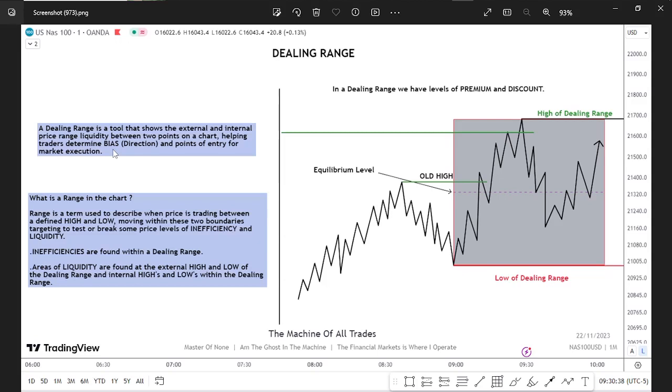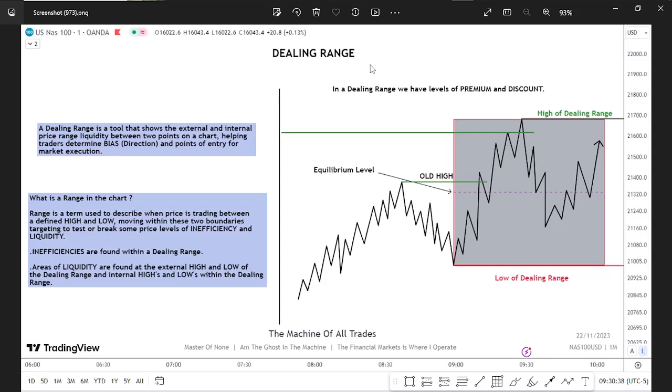I'm looking for my light, because I want to learn something about some candlesticks. Some Japanese candlesticks. We'll learn about dealing range, or dealing ranges. I didn't know what to say, so I just opted for dealing range.